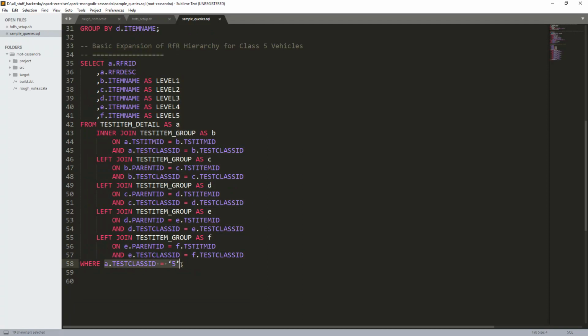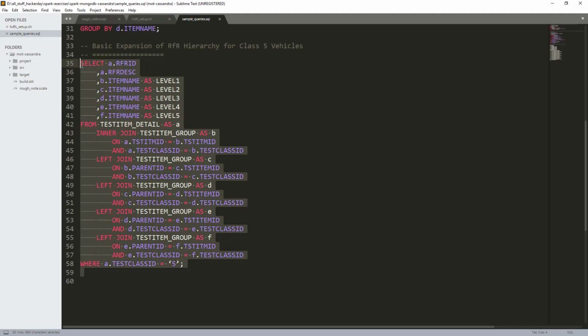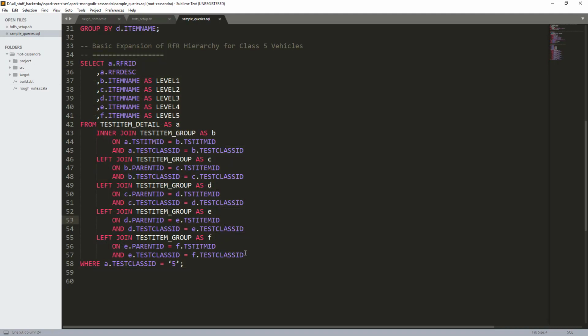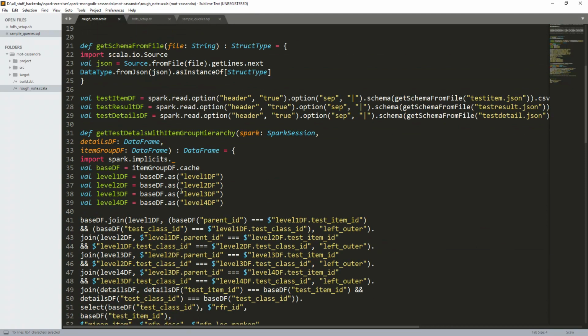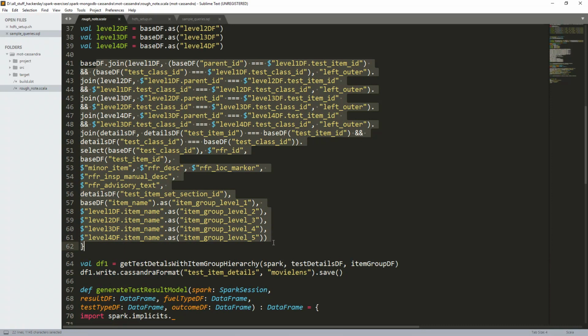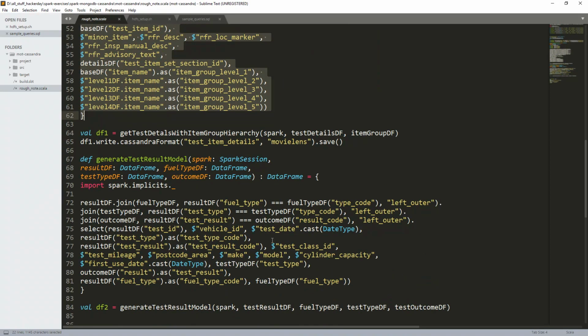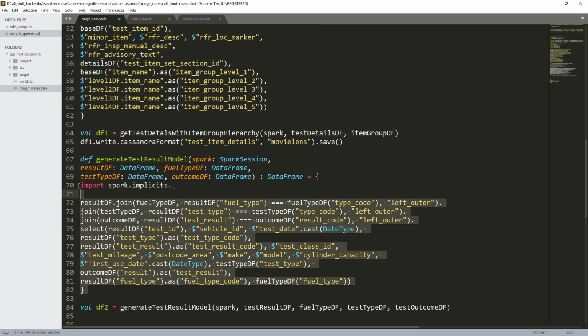So when we looked at this query and modeled for it, we decided we were going to have a primary key of test class and reason for refuser ID, that's RFR-ID. We modeled these, but using the functionalities we have in Spark, we literally denormalized these to get the 5 levels. This is the query that did that denormalization, and it worked absolutely well, exactly what we expected.